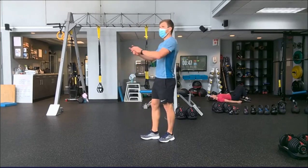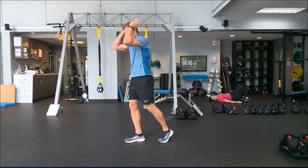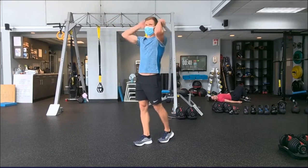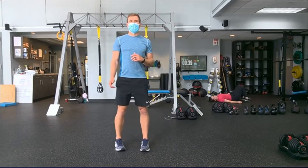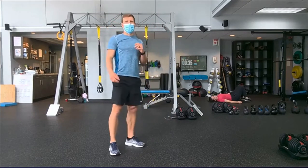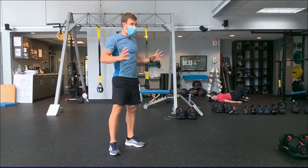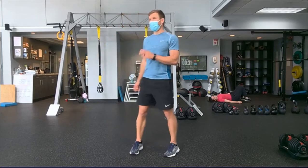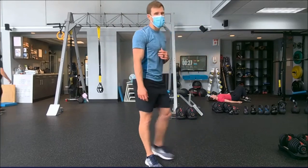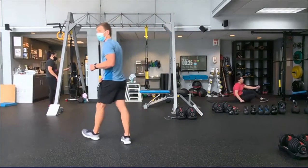First thing, you have something to do some triceps on, either on the wall, or some dips, or some overhead triceps. Number 2, we'll go slow bicycles. Right to left, left to right, a little bit of core. Number 3, a push-up with a pulse. So hit some triceps on number 1, go to some core stuff, and then finish off with a push-up with a pulse.